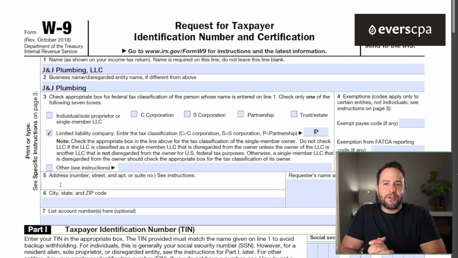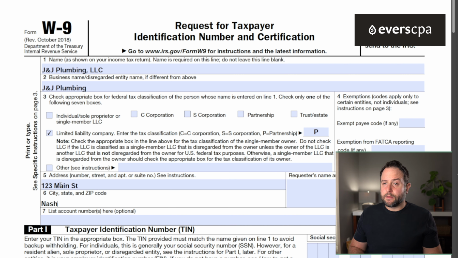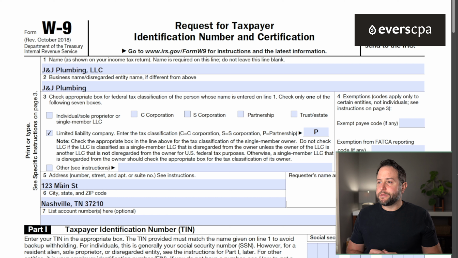It might also be good to put the address here where we would like to receive our check or payment from this person hiring us. So I'll go ahead and put my address here. This is all made up, by the way, using a Nashville address since that's where I am. 123 Main Street, great.